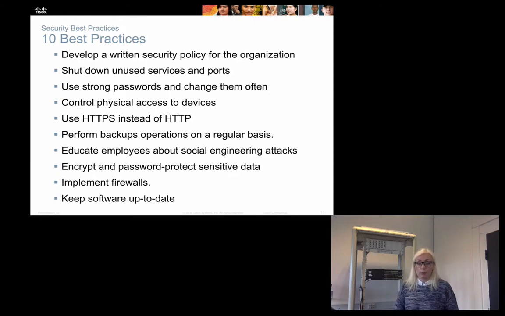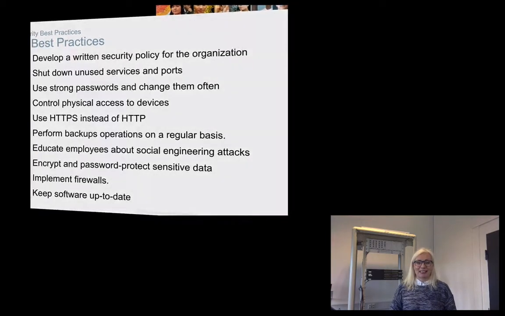Perform backups, of course. Educate your employees about all these different types of social engineering attacks and phishing attacks. Encrypt passwords, and of course, password protect your sensitive data. Implement firewalls and keep the software up to date. Of course, the weakest link here is the human factor, so the education of your employees is one of the main issues here. Yeah, that was it. Thank you.